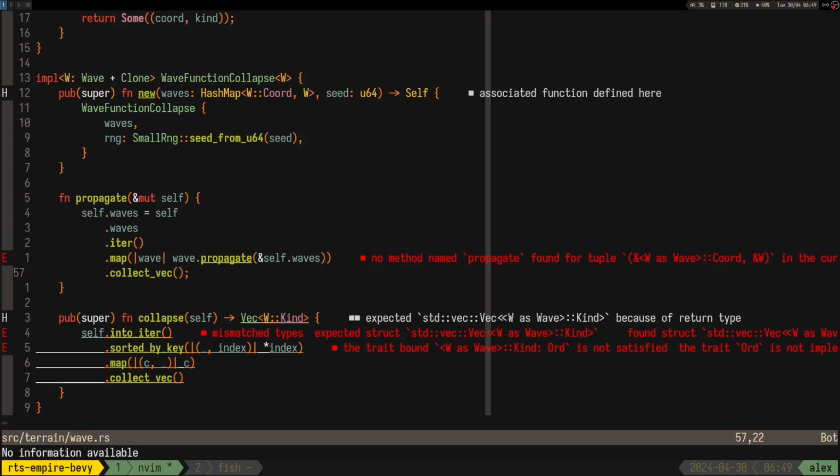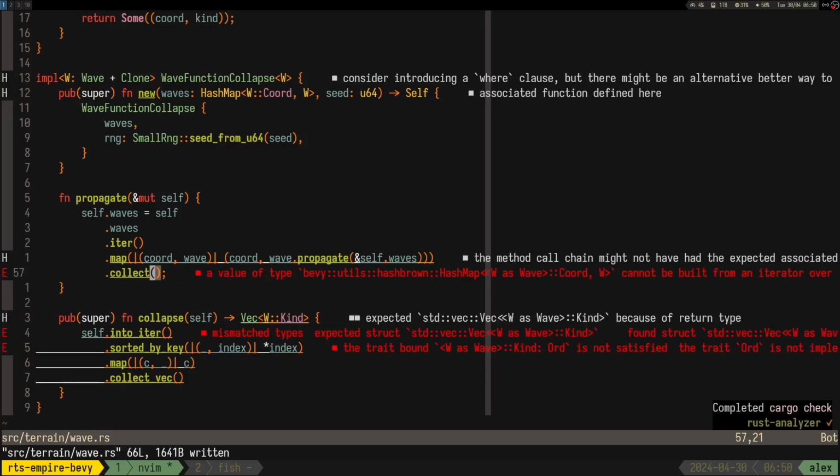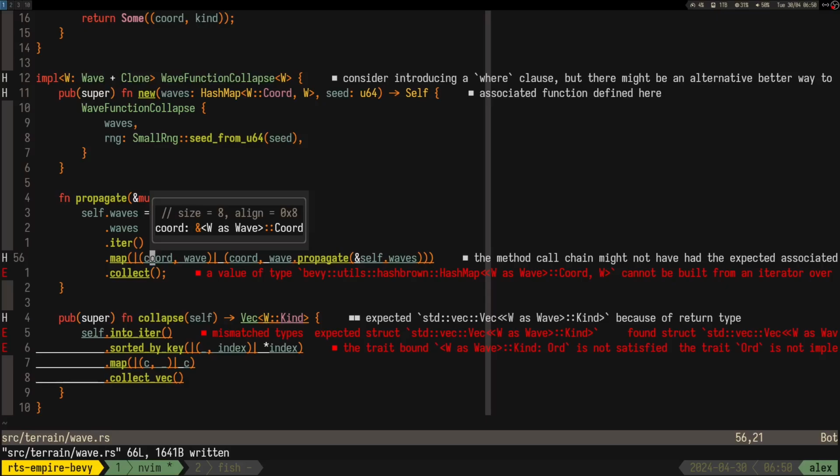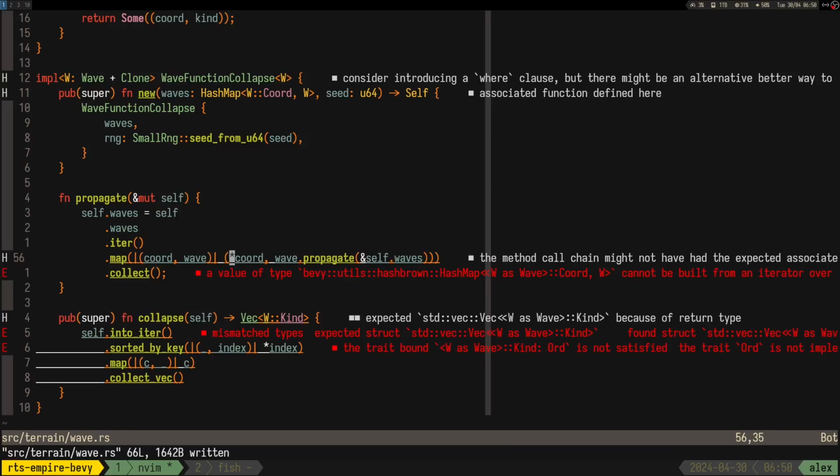I mean, I don't know. To iterate just the keys or something. But like coordinate in the wave, we propagate the wave and we return coord, then that, and here we just collect. So this is coord, that's wave.